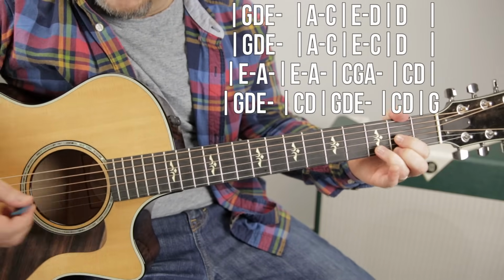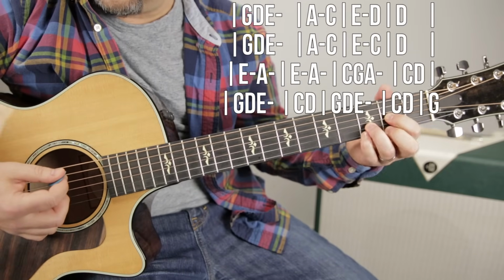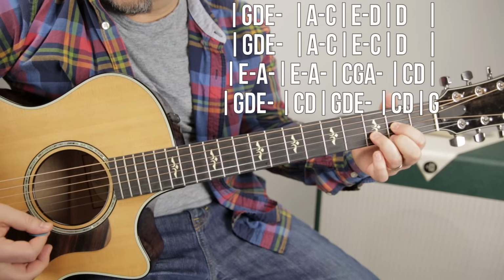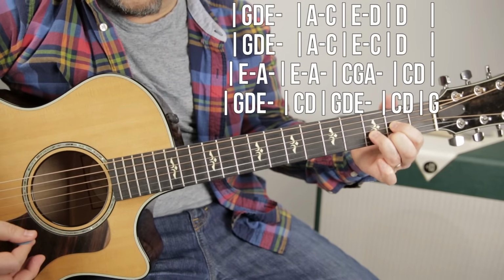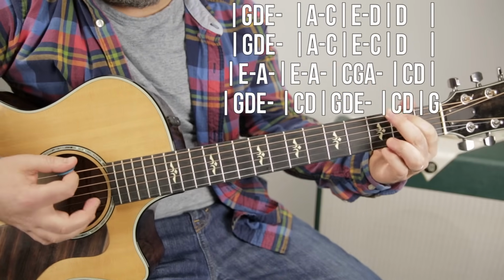And when that D's ringing out, I forgot to mention this. When the D's ringing out, you can do the little song candy. Okay, so here it is again. Intro, 3, 4.